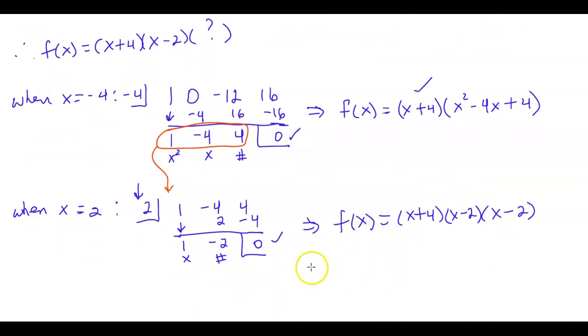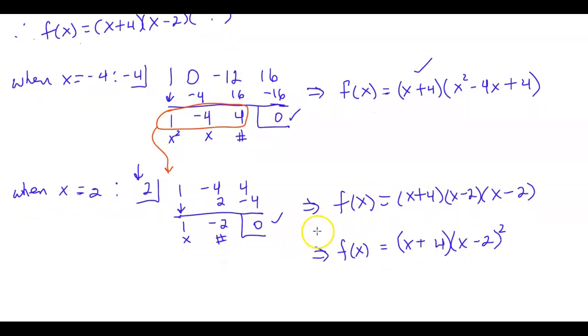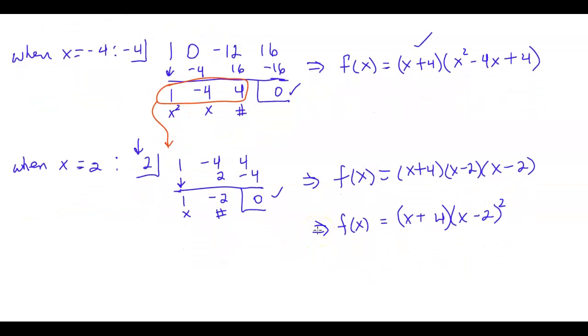So now that we have this, we know that f of x is just going to be x plus 4. That didn't turn out too well, so let me erase that. So that's going to be x plus 4, and then this is going to be x minus 2 squared. And so now that we know what our zeros are, we're going to list those as well as list what the other zeros would be, and then we're going to graph our polynomial.